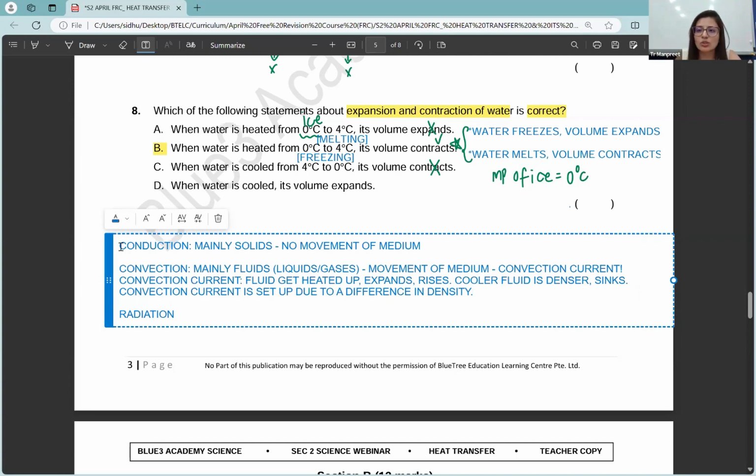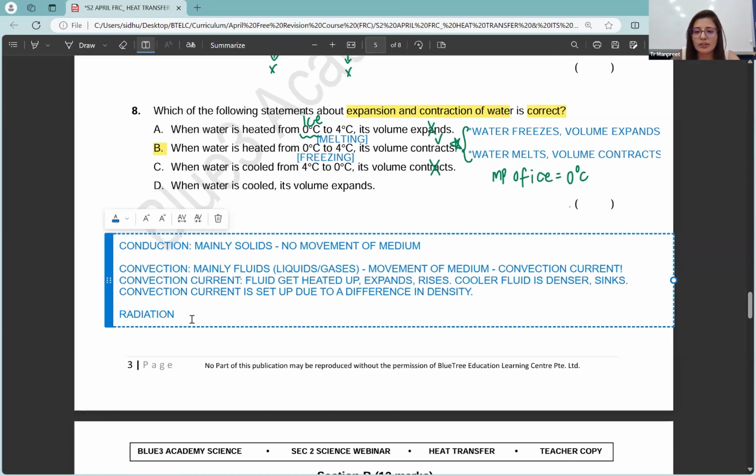Now, can solids go through a convection current? What do you think? Not really, right? But can convection take place? It can. We always say solids are the least. We don't use the word cannot. In secondary level, it's always the words most and least. So it can actually take place, but it is very slow and very insignificant. Mostly, you will be able to see the movement in your liquids and gases more than in your solids.